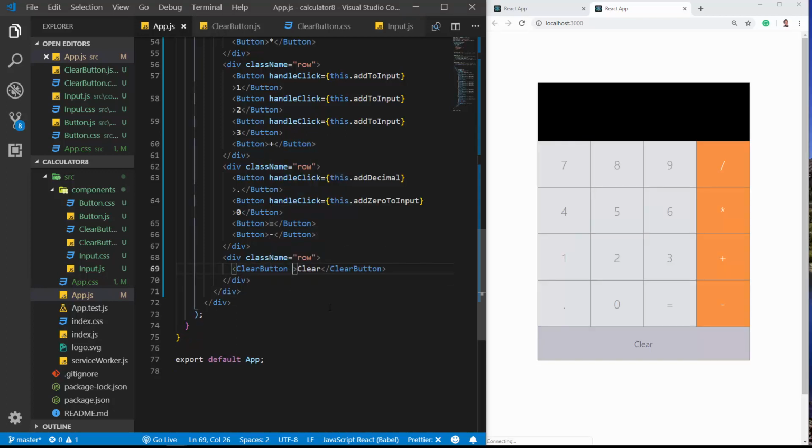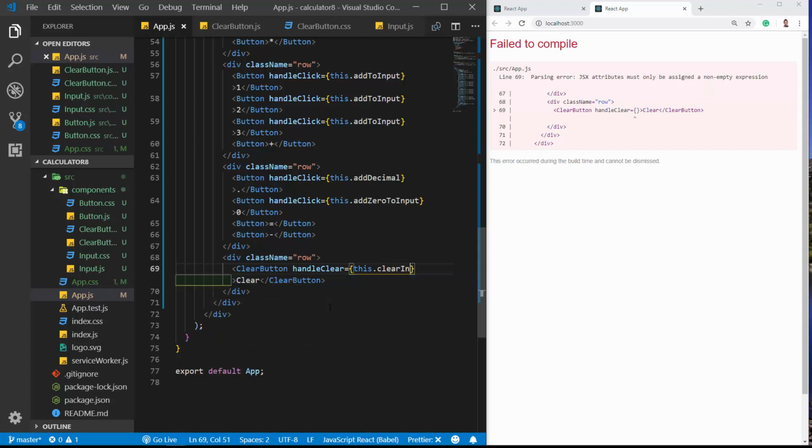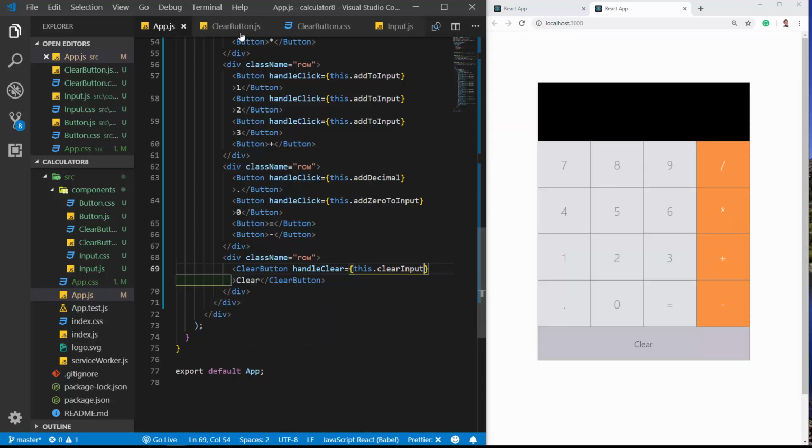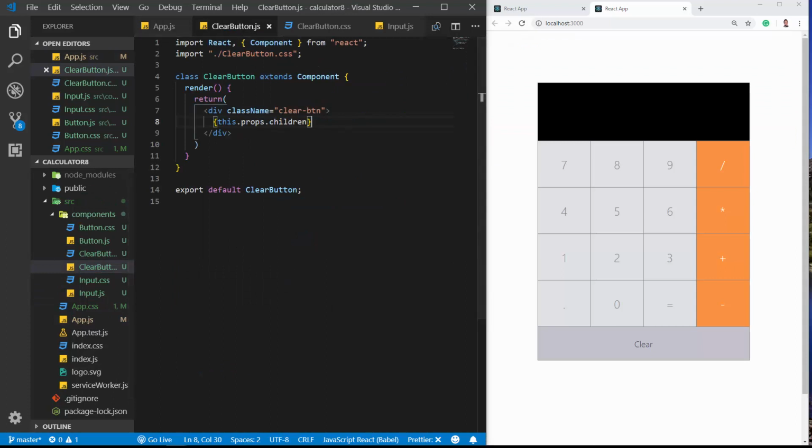So we're going to say handle clear, this clear input, and we're going to go to clearbutton.js and add it right over here.